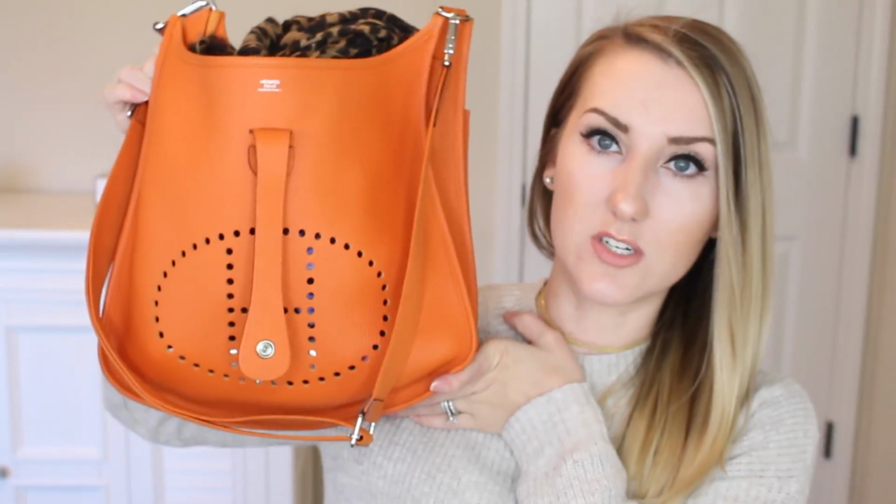I have my purse here, so my hands are full, so here's my bag. Let's go over it. It's very roomy, and if you're an Hermes junkie and you know all the words of the leather and the sizes, I just buy what I buy. I think when I bought it, my friend was telling me it's the Clemence leather. I don't know all the different types of leathers. It's a really nice, pebbled, soft, durable leather. And then I think it's the larger size. I love this color. I think it's just really classic for an Hermes bag.